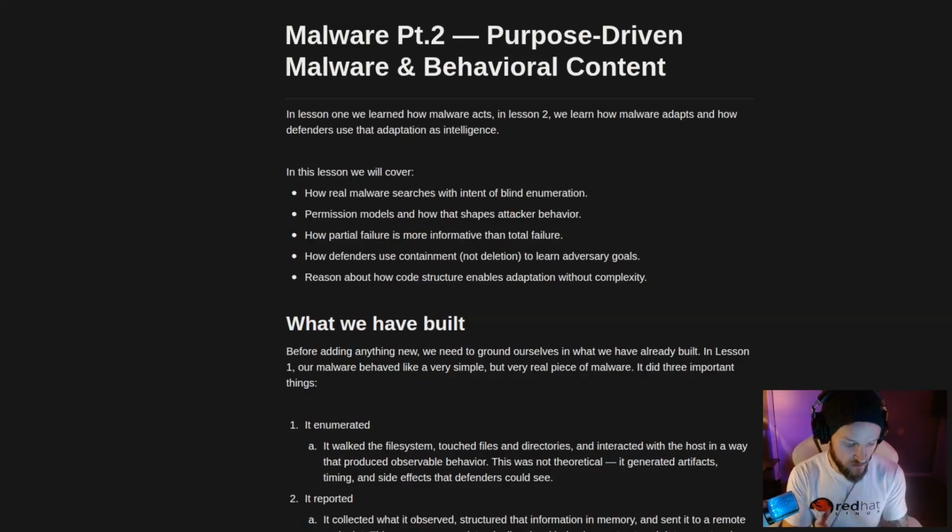Okay, so if you remember what we've built, the current malware enumerates, reports, and also avoids signature detection. It basically walks the directories, and it reports on what it walked, if it was able to get in there, and then we ran ClamAV against it to show that it wouldn't be detected by antivirus, right?